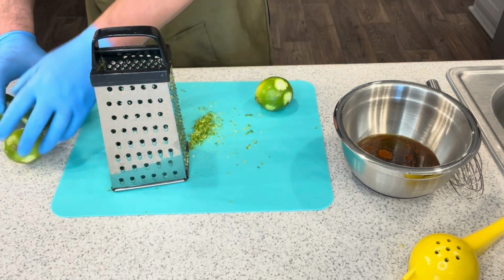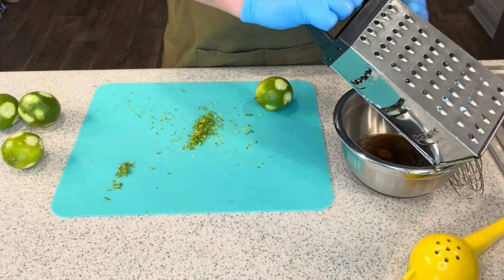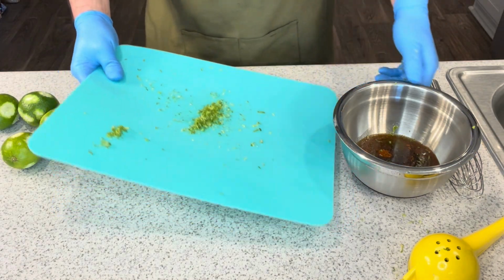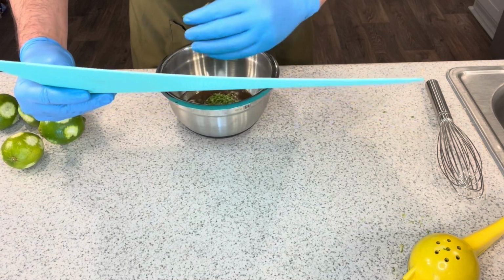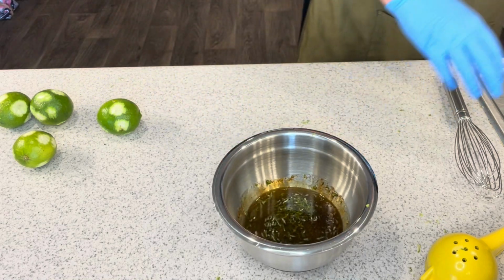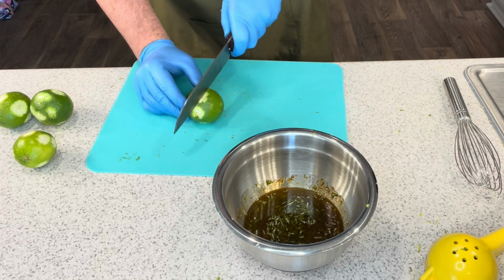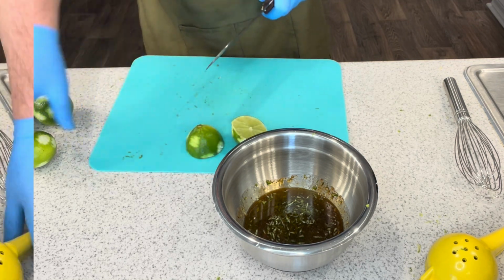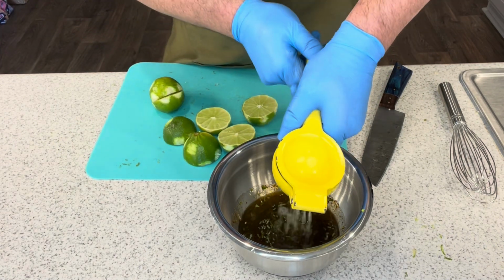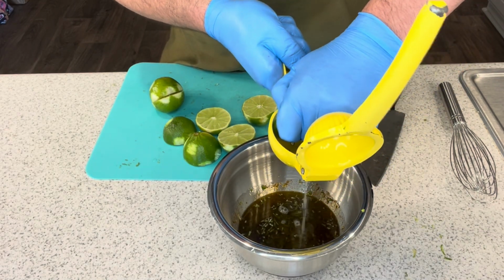So we're gonna go ahead and add that to the bowl. Get all that zest out of there. That good zest. All right. Add all that in there. Now we're gonna go ahead and zest these limes. I mean, not zest these limes, we're gonna juice these limes, sorry. I know this is a lemon juicer, but this is what I'm gonna use. Get all that juice in there.